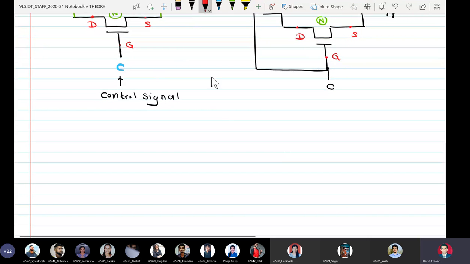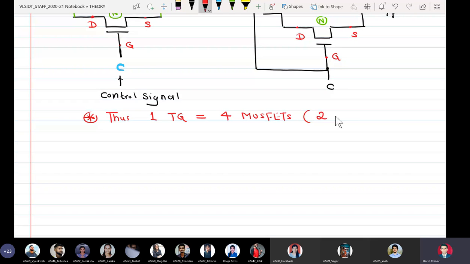So we can write a comment here. Thus, one transmission gate is equal to 4 MOSFETs. Okay, 2 PMOS and 2 NMOS.